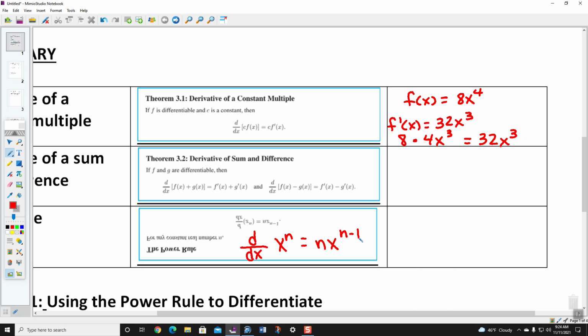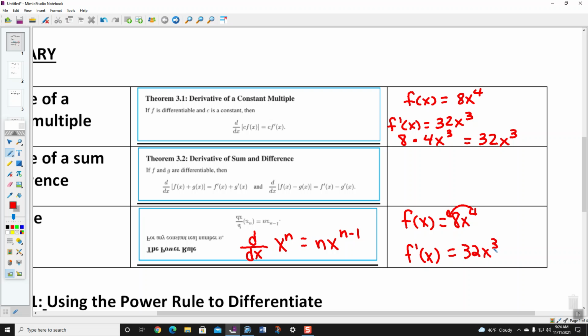So again, if I go back to what we had up here, if f of x was equal to 8x to the fourth, then what did f prime of x become, kids? 32x to the third. Yep, you pull a 4 out front. 4 times 8 is 32. x to the third again. So you know that already, right?